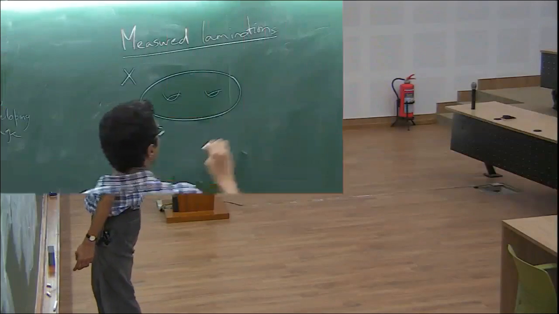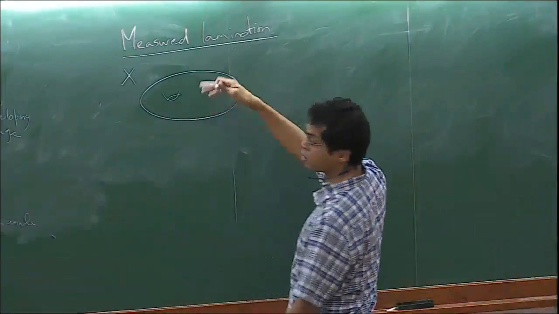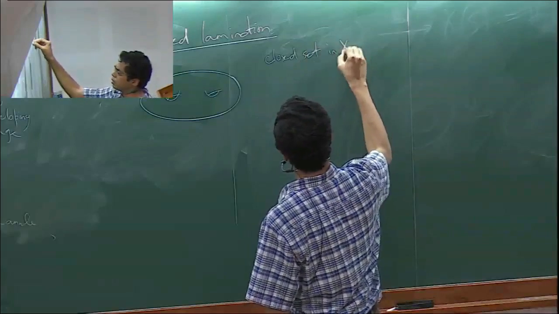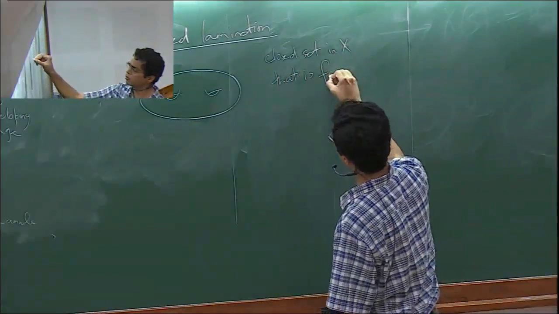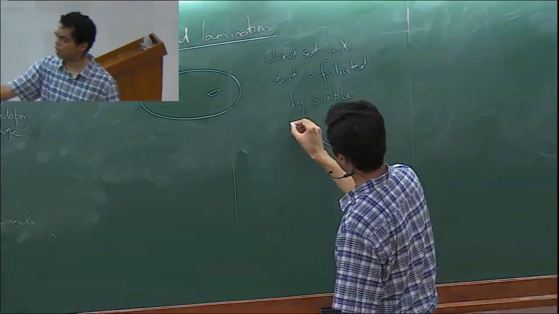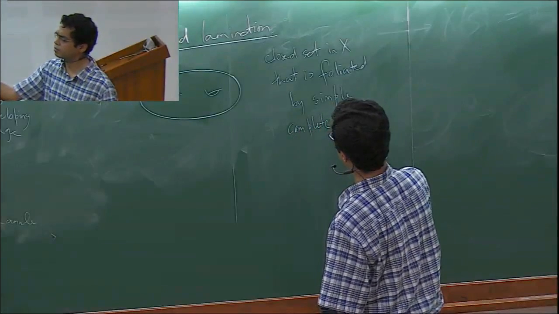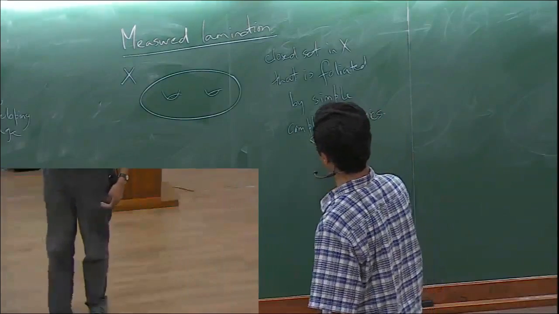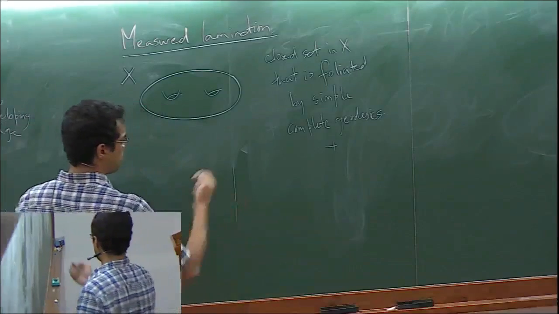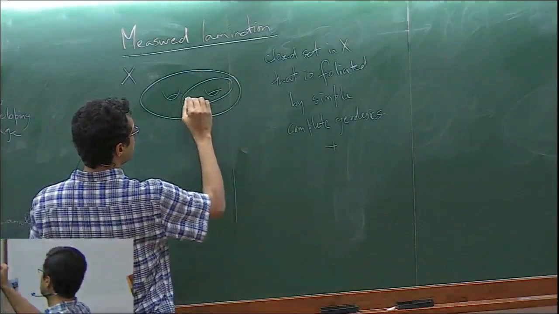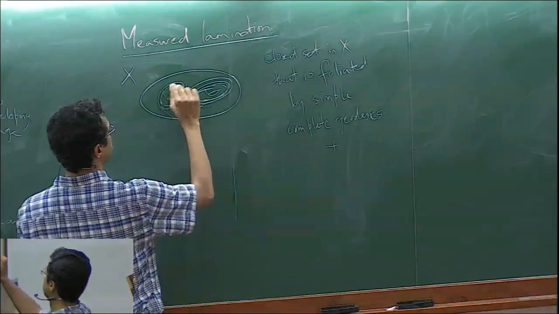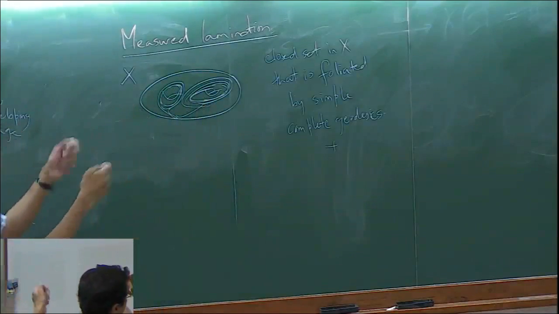So here's, once again, you have a hyperbolic surface. A measured lamination is going to be a foliation by geodesics. So it's a closed set in X that is foliated by simple, which means non-intersecting, and complete geodesics. So one example is, of course, just a single simple closed curve. That's a lamination. But more generally, you can have uncountably many leaves spiraling across the surface with some kind of Cantor set cross section. So it can be a very complicated object.